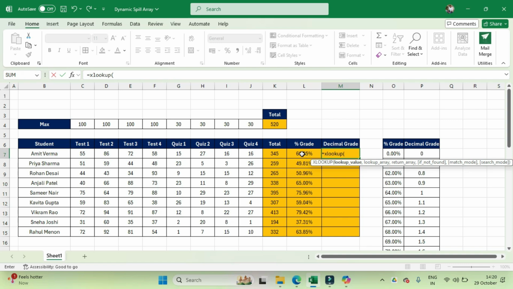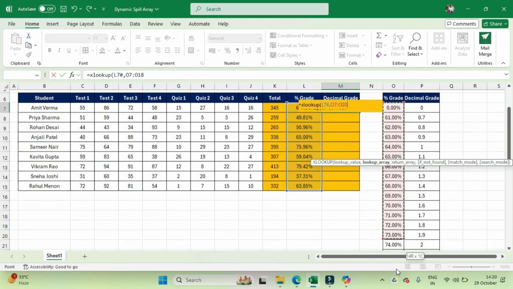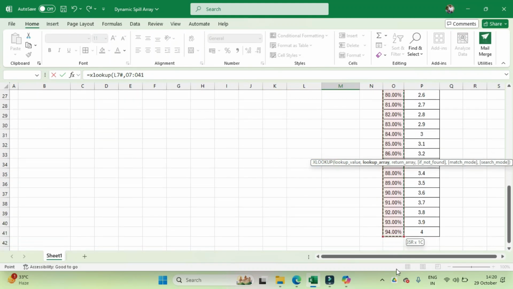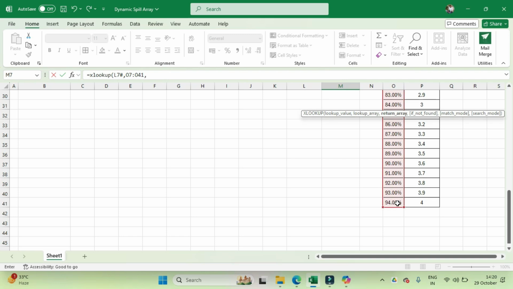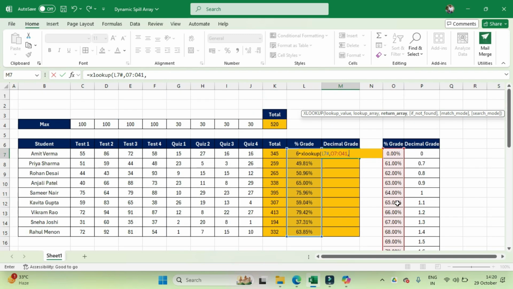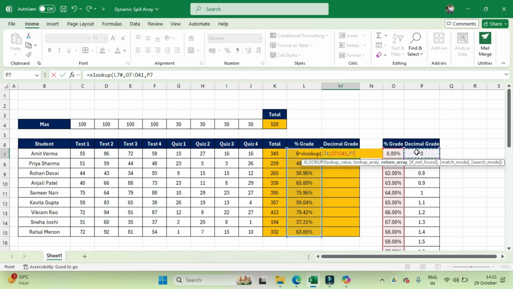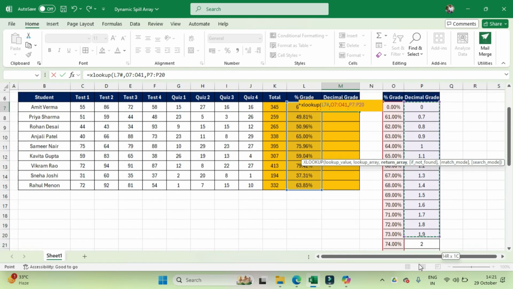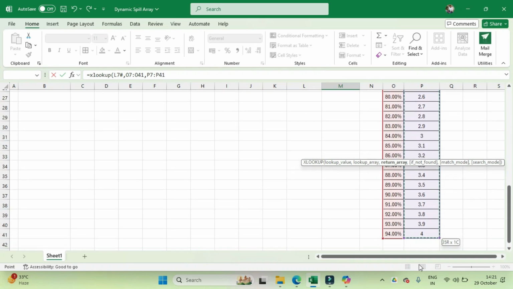But when you are planning to use dynamic spillover array, you will select the entire column, comma. Where do you want to look for that value? So I want to look it over here in this column, comma. Then it is asking me where is the return array. So this is where it will find the data.